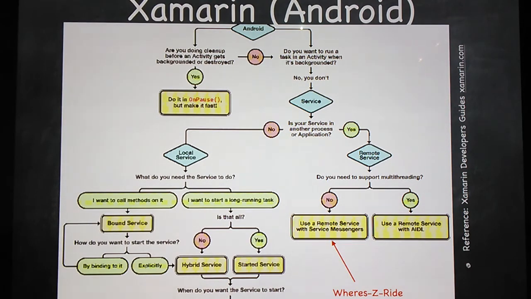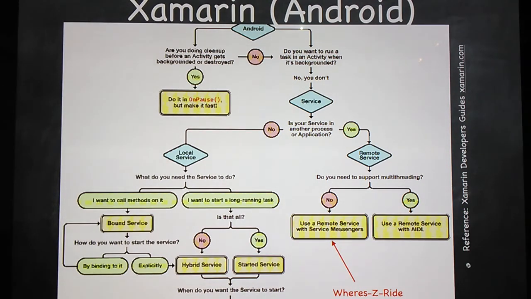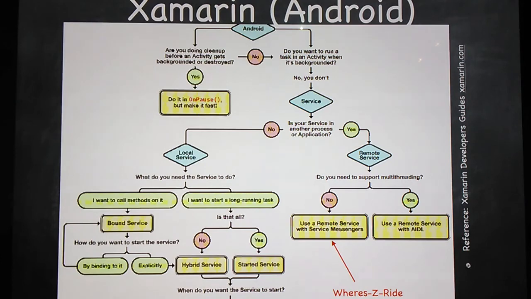To talk between the app and your service you have two options: you can use a service messenger, or you can use something they've taken from CORBA — anybody remember CORBA? Or COM, Microsoft COM? So I decided to avoid the Android Interface Definition Language. In a nutshell, they didn't have XML or JSON back then, and they wanted a platform-neutral way of talking back and forth. In the old days of CORBA you wrote the classes so the framework can serialize and deserialize — marshal and unmarshal — them.